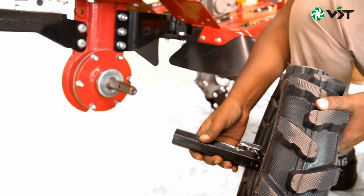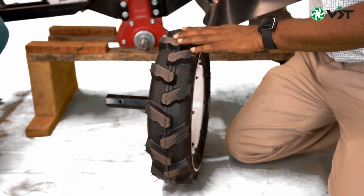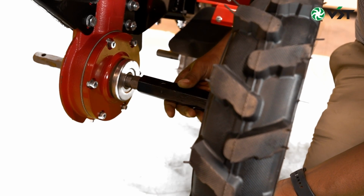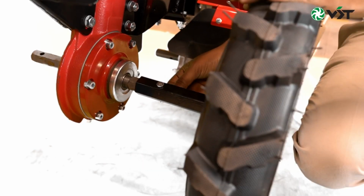To fix the rubber wheels, once again ensure the V shape of the tire button is facing forward. Take the rubber wheels and fix them on the drive shaft. After that, match the holes of the shaft and axle in order to fix the pin and its lock.